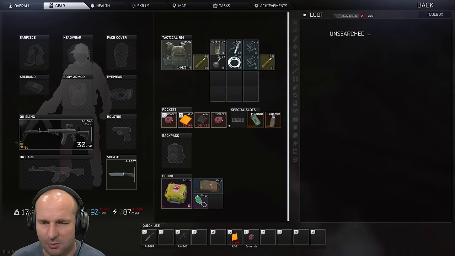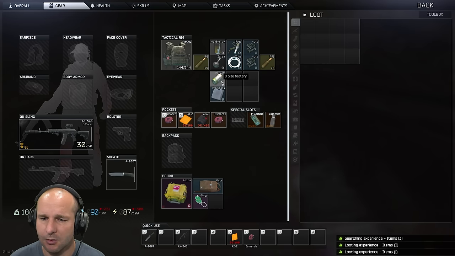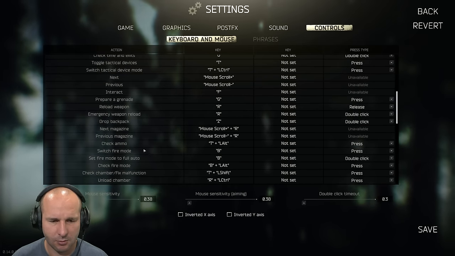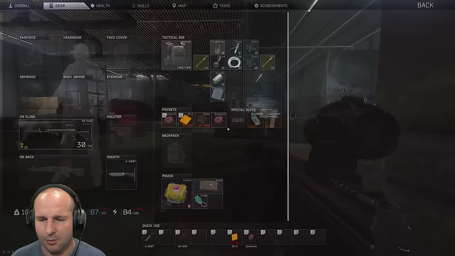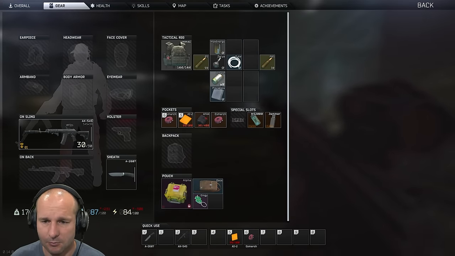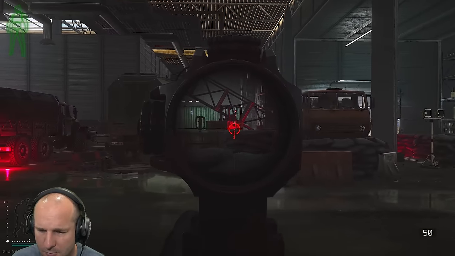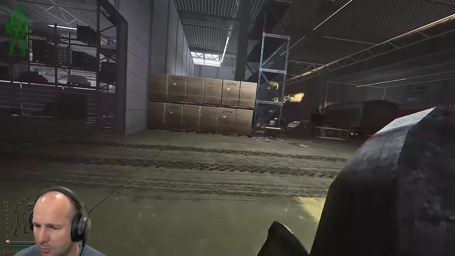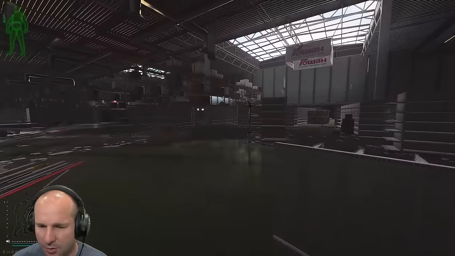I don't think I like this site. What's it classed as? 500 meter. Hello? It's gonna annihilate me. Fuck. There's a dead scav on the ground.